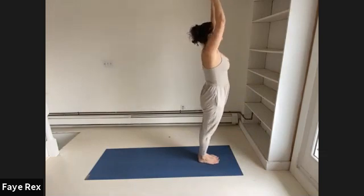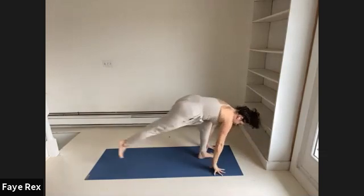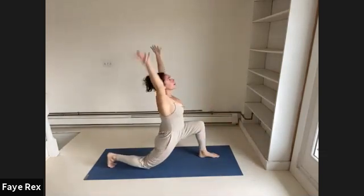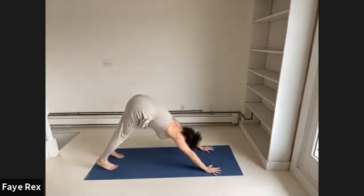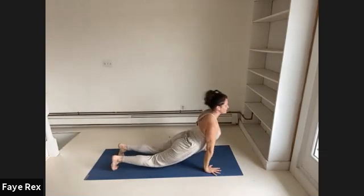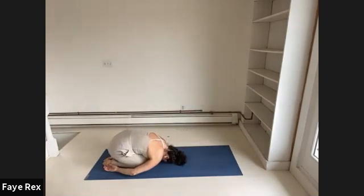Inhale, prayers high. Exhale, fold. Inhale, right foot back, drop the knee, arms come up. Exhale, hands down, downward facing. Inhale, up dog. Exhale, knees down, feet to heels, child's pose, breathe in.